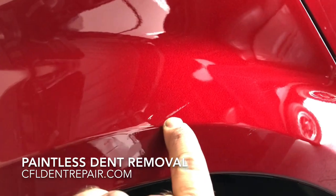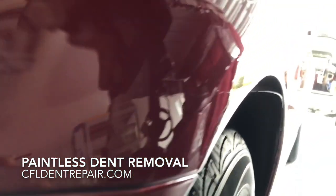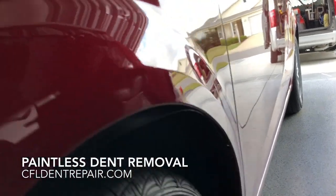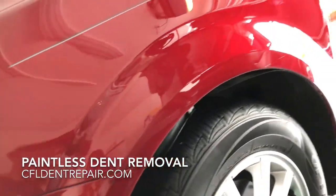Super low mileage on this car. She didn't want to change anything about it if she didn't have to. She could live with a slight little scuff here or there, she told me. And we were able to achieve that. And this is about maybe the 80% mark here, which you're seeing. And we're going to come back and show you the result.